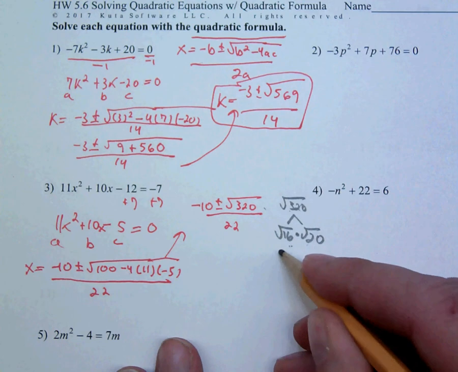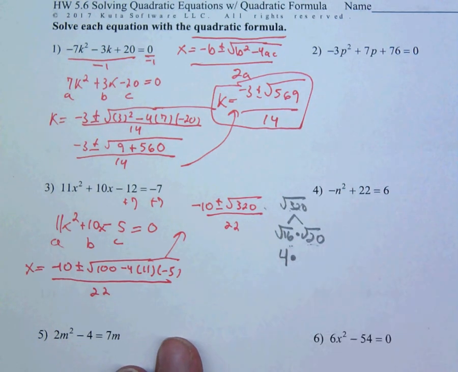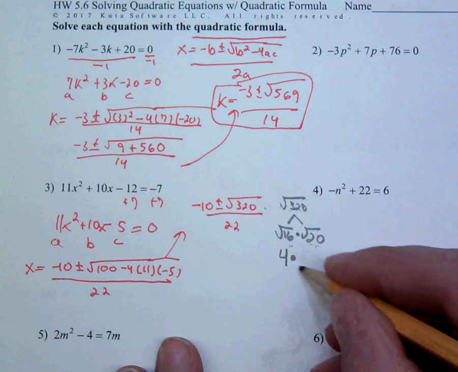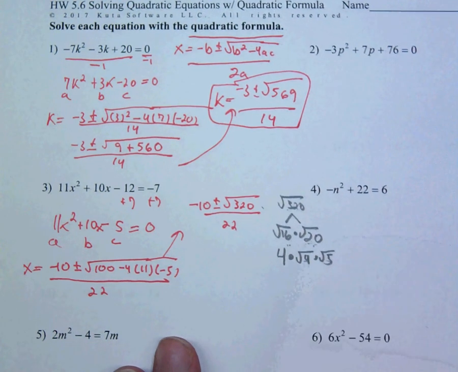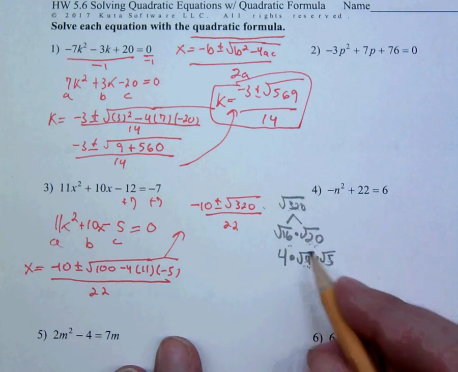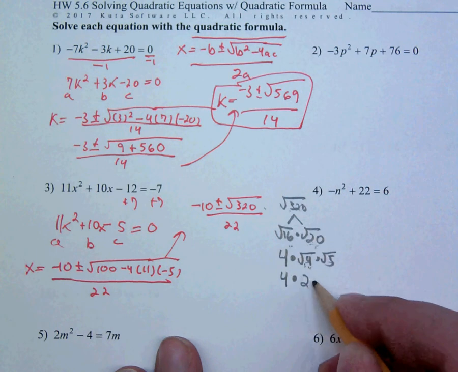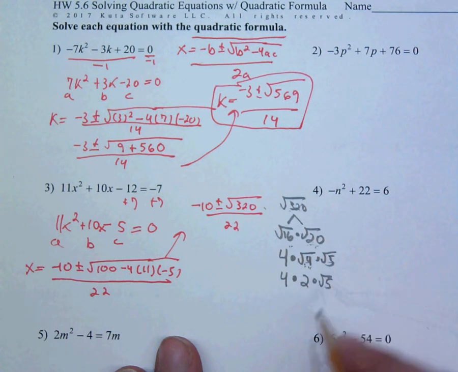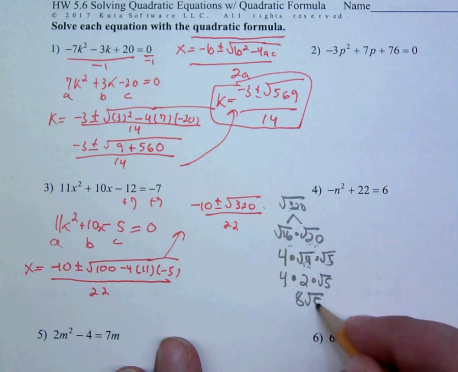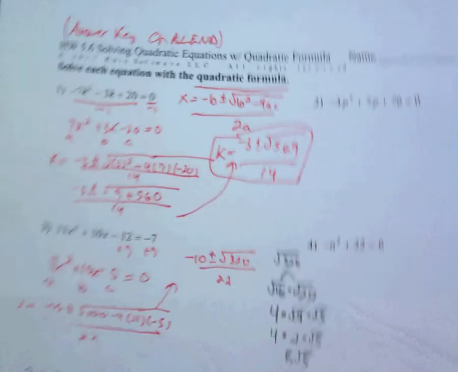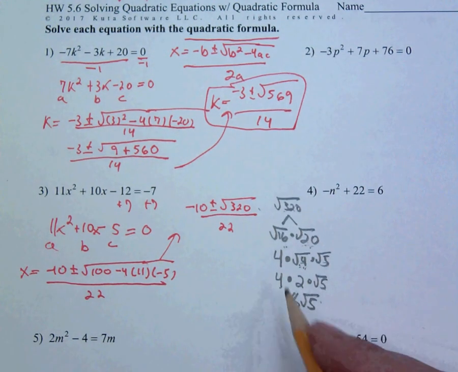I can do the square root of 16. That's 4. I can also find a square number that goes into 20. 4 goes into 20. So the square root of 4 times the square root of 5 will give me the square root of 20. And I can do the square root of 4. This 4, that comes down. I can do the square root of 4, that's 2, times the square root of 5. And so this square root simplifies to 4 times 2 is 8, times the square root of 5. I cannot do the square root of 5 because there are no perfect squares that go into it, so there's no way to simplify it.